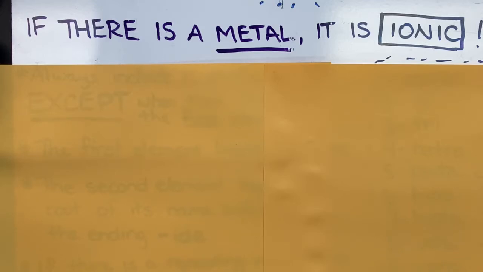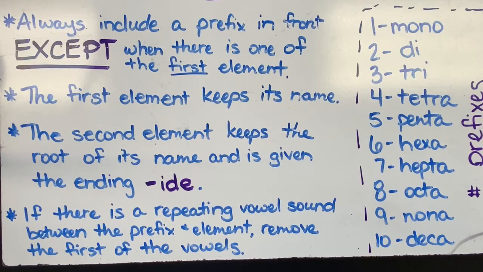The dividing line between whether something is a metal or a nonmetal is our special group called the metalloids that form a stair step in the periodic table. I would encourage you to memorize those metalloid elements so that you can use the periodic table to determine if it's on the left, it's a metal, and if it's on the right, it would be a nonmetal. Now we're going to talk about our rules for actually naming a covalent molecule.